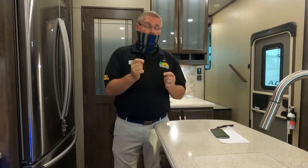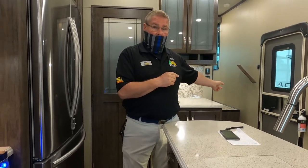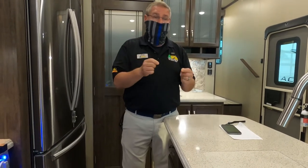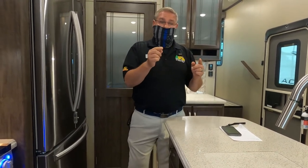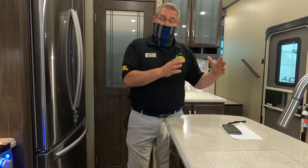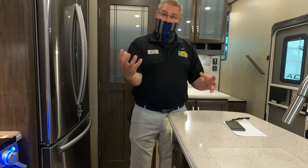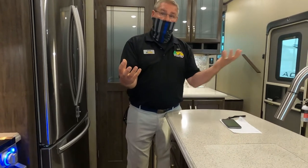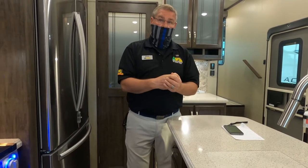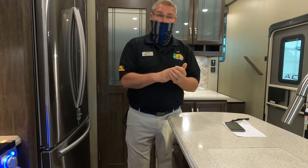Now, if you need to replace a battery, especially since you have dual batteries up there and they're running parallel, they're not running series, they're running parallel. You're familiar with those two differences? Okay. If you need to replace a battery, you want to make sure that you replace both batteries because a discharged battery is going to draw down a new battery to its age. Very, very quickly. Yes. It's almost like a parasite.